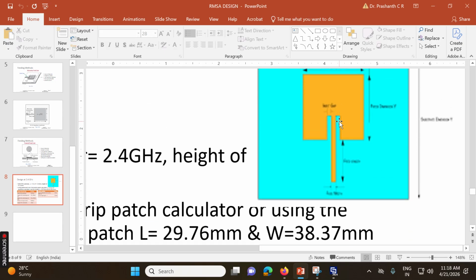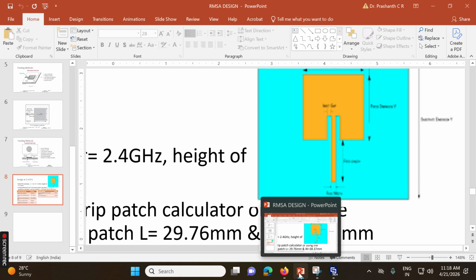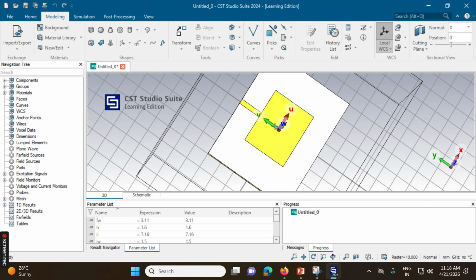See, this is called an insert. So insert 1 and insert 2, or insert cut, which I am supposed to do adjacent to the feed line. For that, the first step is creating an insert here, then later deleting the portion of copper on the substrate, on the patch.